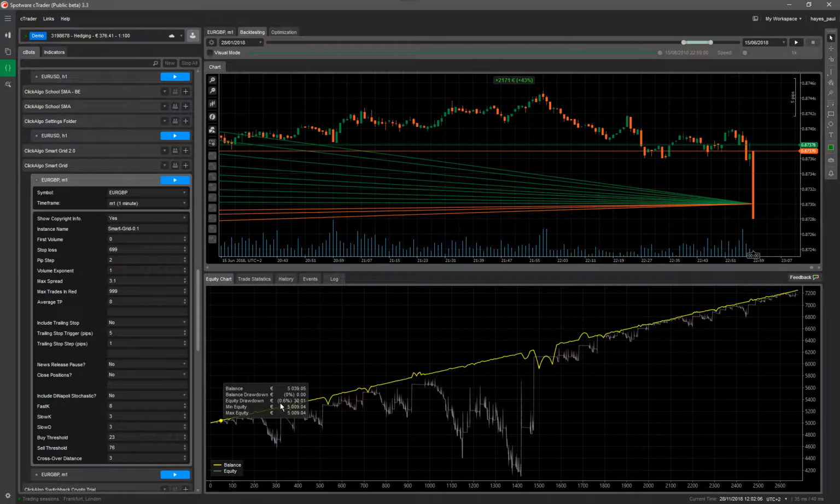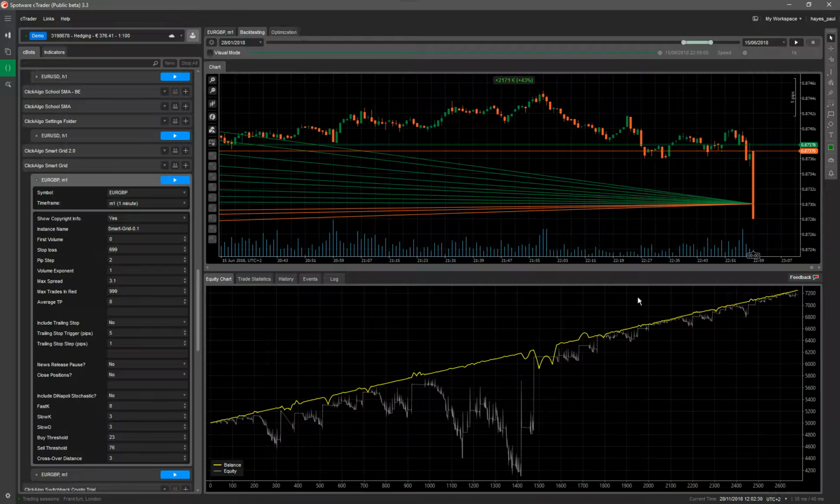Now your eyes might just look at this yellow line and think, wow, look at all this profit, 43%, 2,171. I'll just go through this again. This is a back test from the 28th of January to the 15th of July, so around 6 months. This is just showing you results for 6 months on a random time frame that I've chosen.